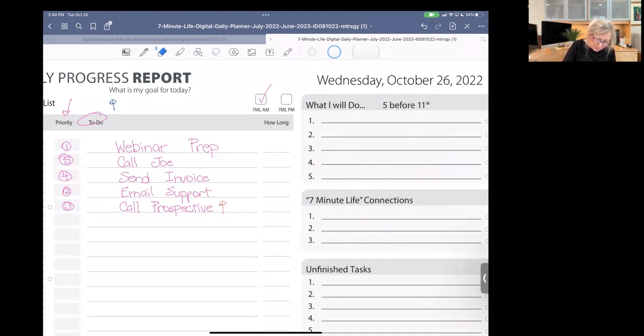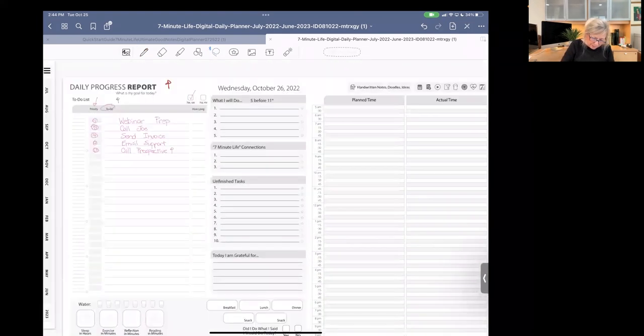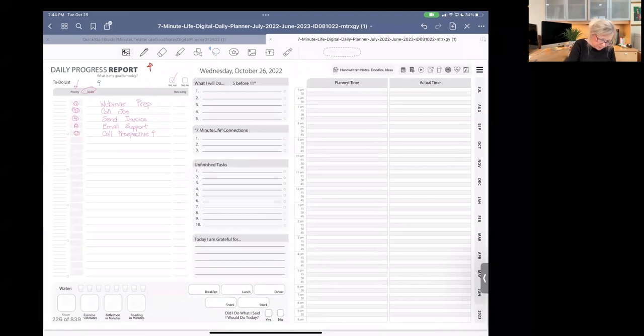The next piece is the lasso tool. The lasso tool is likely going to be the most important piece that you use. So I'm going to click on the lasso tool, and I'm going to make this page a little bigger. Let me get rid of some of these other things using my eraser tool. Again, I'm using the lasso tool. I'm going to click on that. And with the lasso tool, you can basically lasso anything that you want to grab.